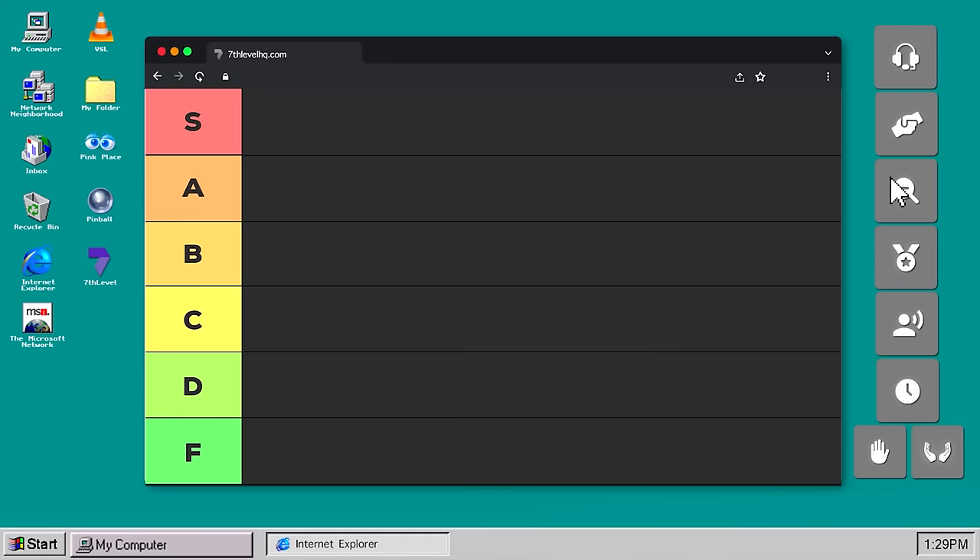That's even more important than problem solving, because if the prospect doesn't buy from you, how can you solve their problem? Problem solving happens after they purchase, not before. You want a lot of prospects to purchase — you need to be much better at problem finding. I'm going to put this skill in the S tier because it is very crucial, especially in the very beginning.